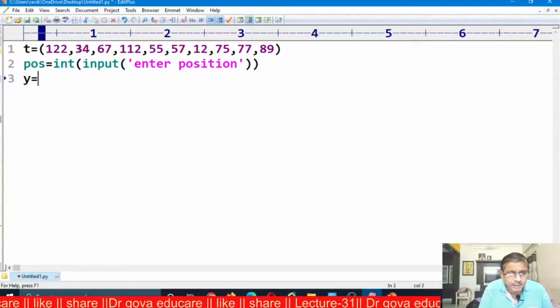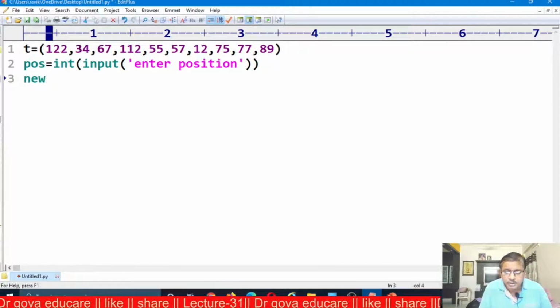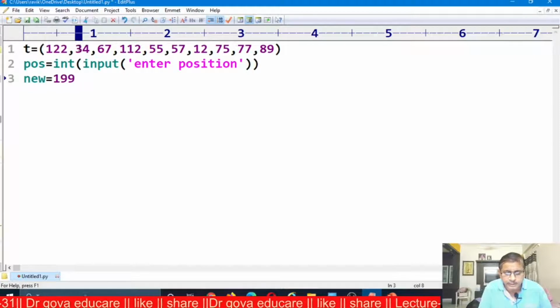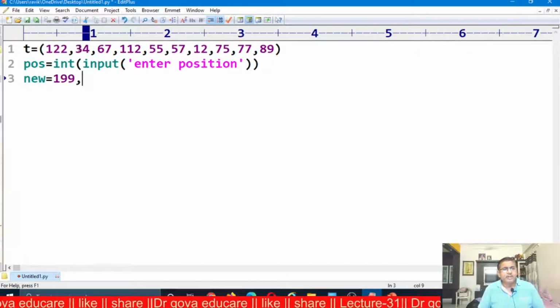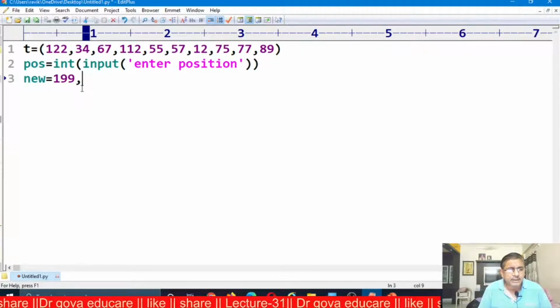Now first create the new element. New is equal to, I want to enter 199. This is the element. I want to insert 199 into the tuple.